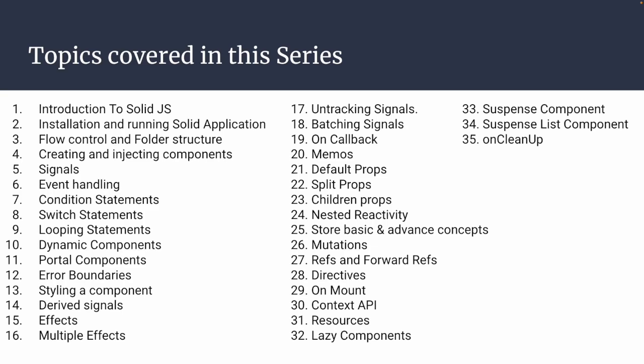And coming to the switch statements, we discussed about Switch, where Switch is a component which is given by SolidJS, and Match is a component which is given by SolidJS. So we have all the different types of cases which we have covered in our switch statements. And coming to the looping statements, we covered about For loop, and also we covered about the Index component of our SolidJS.